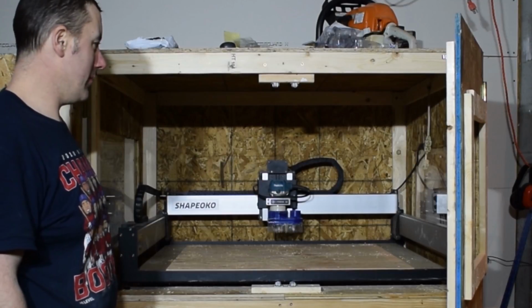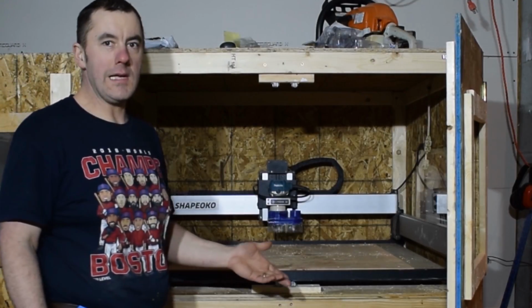Most of the materials that I used to build this I already had.